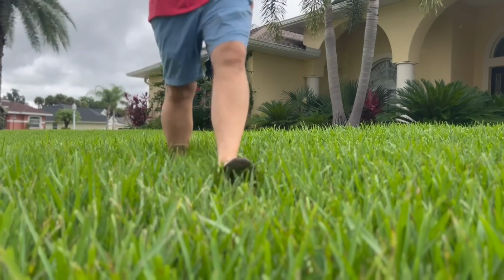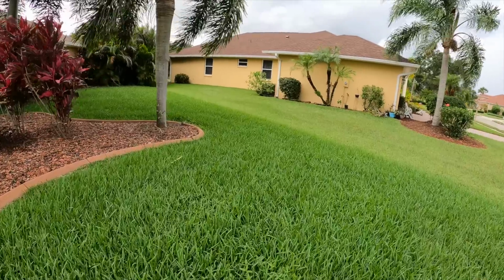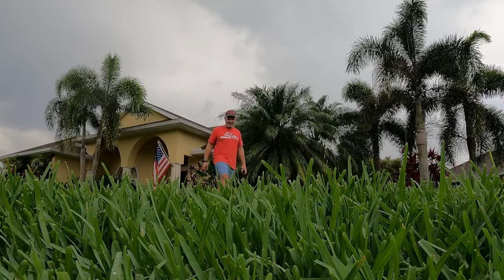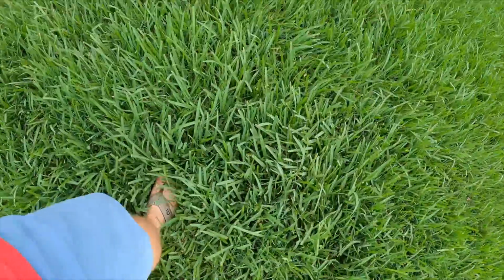So this is not gonna, no, I shouldn't say, I was gonna say it's not gonna be a fun mow. It's actually gonna be a fun mow. I don't know, maybe it'll be painful. I guess we'll have to see how it comes out. Yeah, I'm definitely thinking it's gonna be more pain than joy.